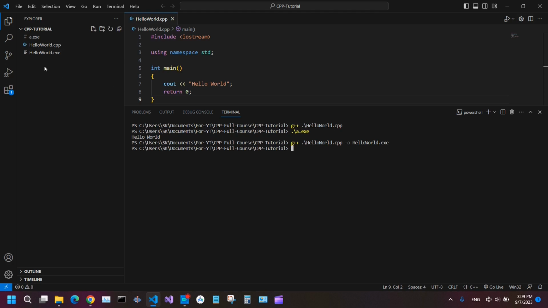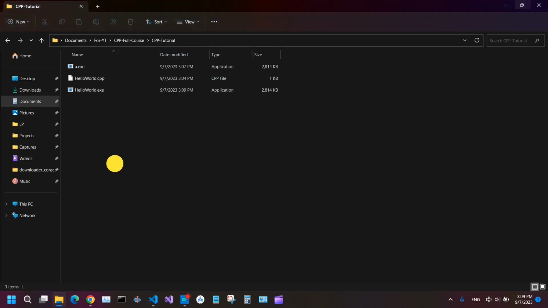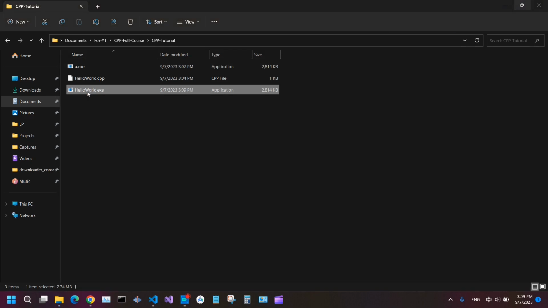Now you see here hello world.exe, which is much better than a.exe. Now if you type here hello world.exe, you get the result. Or you can go to the directory here. When you double click on it, it also shows, but the terminal closes immediately.